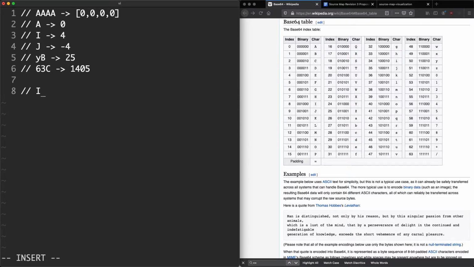So we start off with our value of I, and what we need to do is first decode this using the Base64 decoding. If we look over here in our table, we can see I is here, and it maps to 8, or in binary, it's going to be 001000, and this is indeed going to be 6 bits. Of course, the first 2 bits are not very useful in this particular case. It's just going to be 1000, but it is important to recognize there's always going to be 6 bits here.